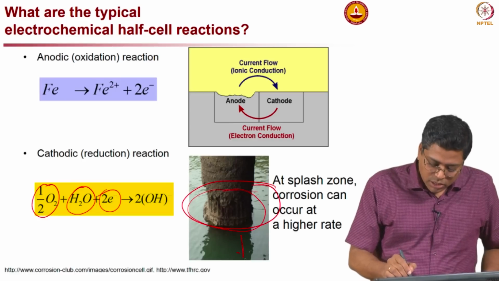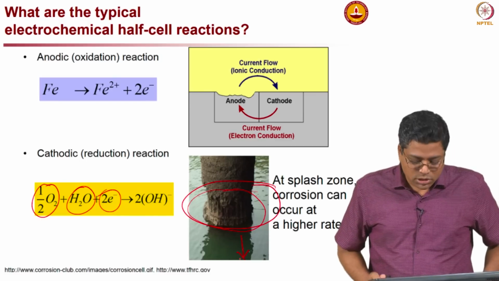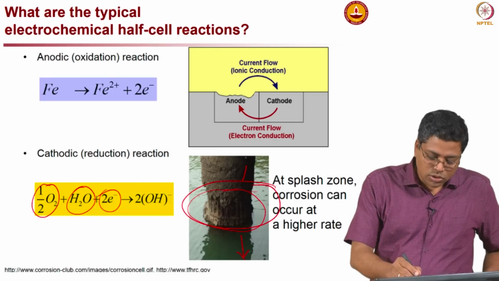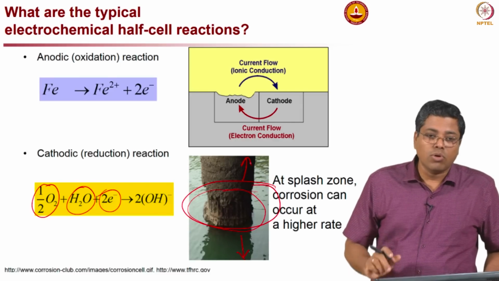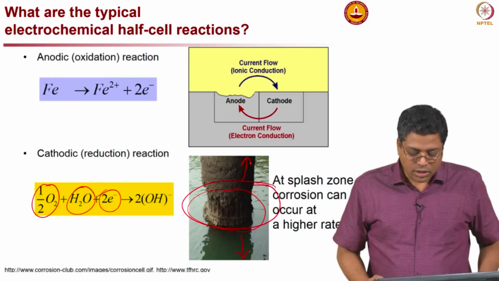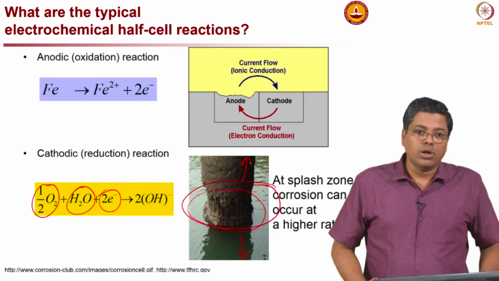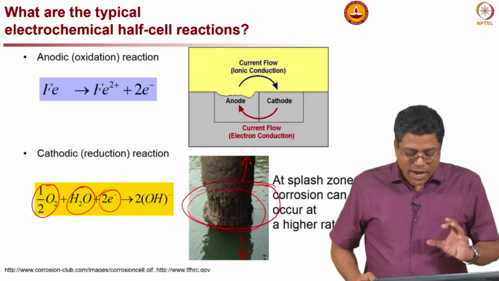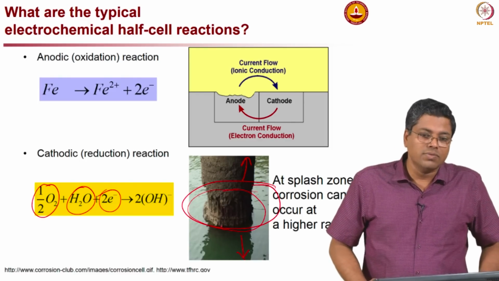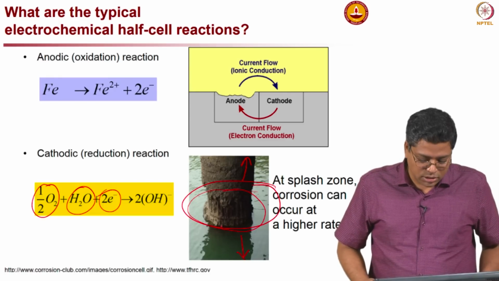As you go deeper into the water body, you will see that there will be less oxygen and more moisture. So, because of the deficiency of oxygen, there will be less corrosion. As you go up, you will see that there will be more oxygen available and less moisture available. So, you see less corrosion on either side. As you go away from the water body, you will see less corrosion. So, the splash zone, or this interface region where the pile just comes out of the water, is the region we have to really focus on, because it is a critical section for any concrete structure we talk about.